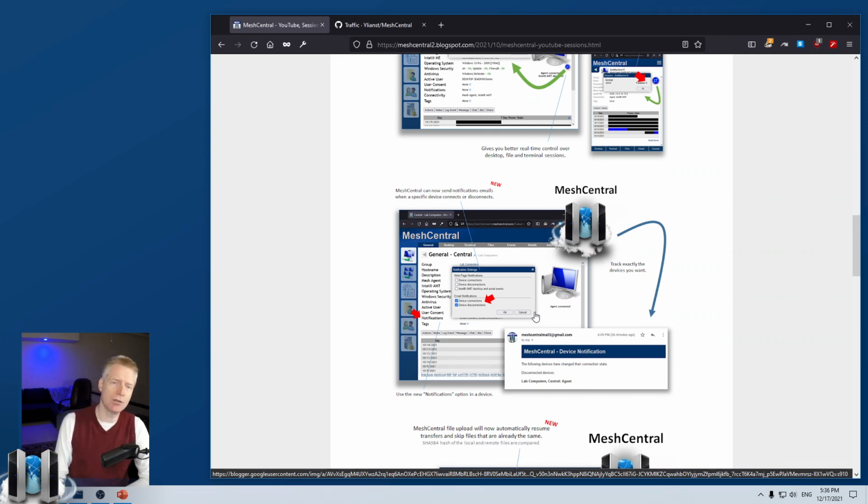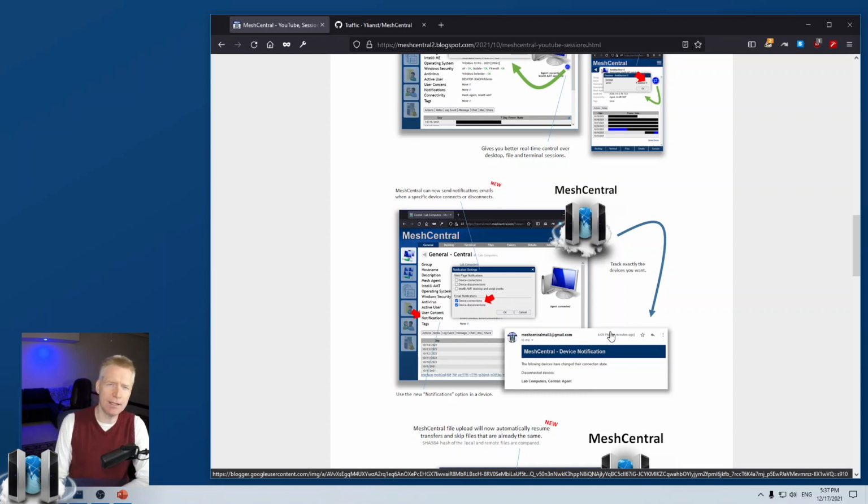Also, email notifications of device power changes. Now, that has been requested for a while. You want MeshCentral to be able to sometimes monitor devices if they go offline. You want to be notified with an email when that happens. Now, the nice thing is the feature was built so that at most you get one message every 5 minutes. So MeshCentral will kind of pile up all the notifications it has to send you and send you one message and then start piling up again. So you don't get flooded with emails.